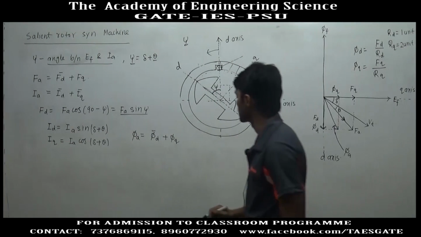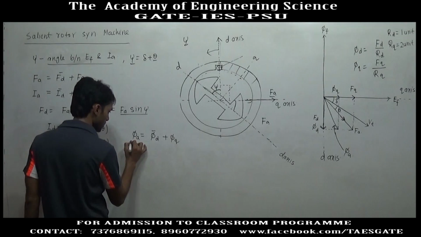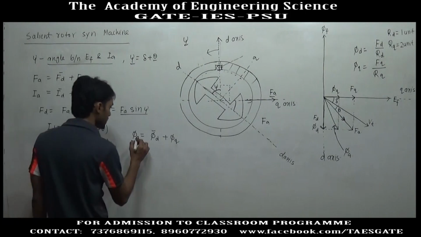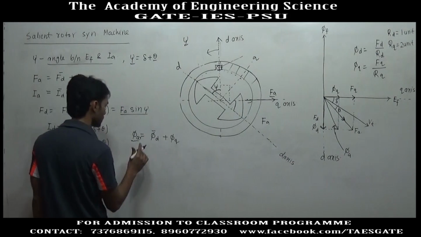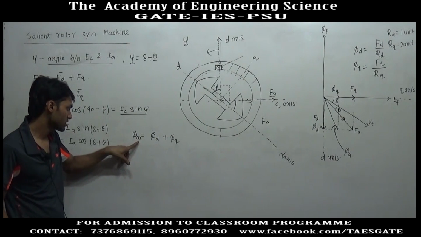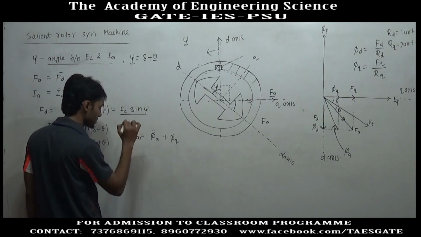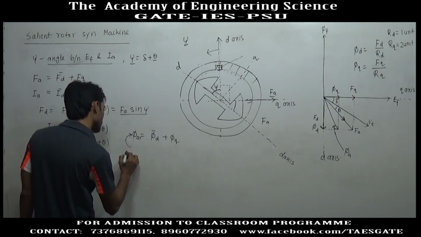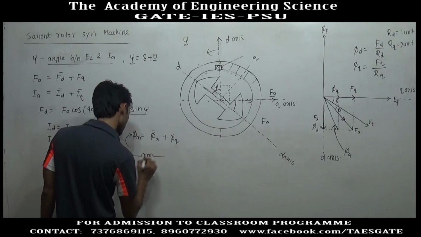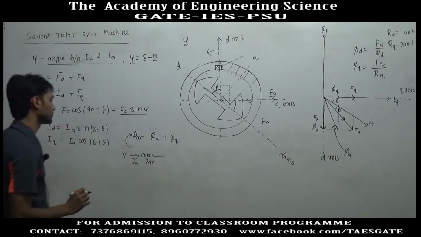Now, to make the circuit diagram, in the circuit diagram the flux is modeled by a reactance. What we do, we analyze that the rate of change of flux has an effect, which is voltage, and this voltage is directly proportional to the current which has generated this flux. So, the effect of this flux voltage is modeled as a reactance, and this voltage is equal to armature current into armature reactance.